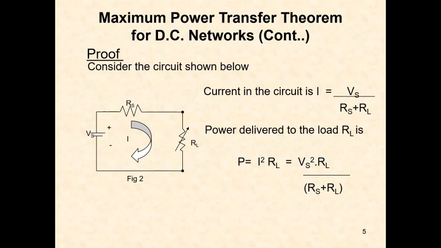We know the equation. In mathematics you already studied maxima and minima. Maxima or minima occur when the differentiation of a function is equal to 0, then that may be a maxima or a minima. How do we find out which? If the function is double differentiated and it is negative, that is maxima. If it is positive, that is minima.